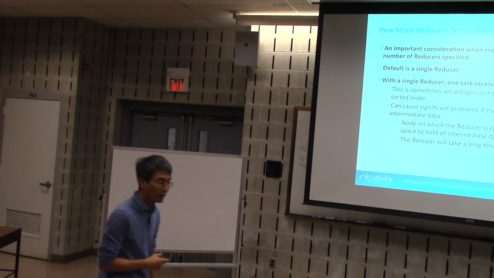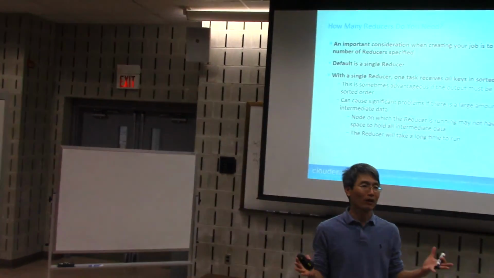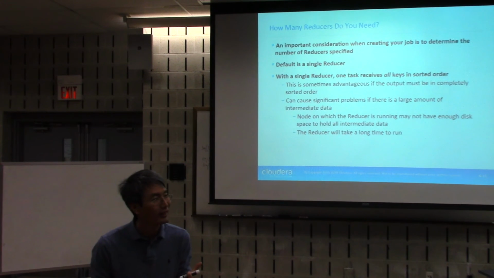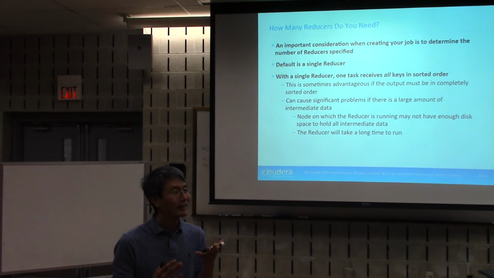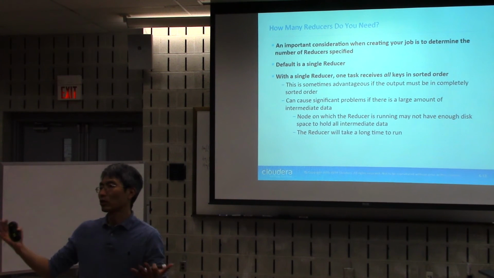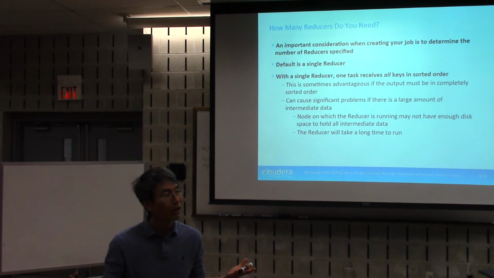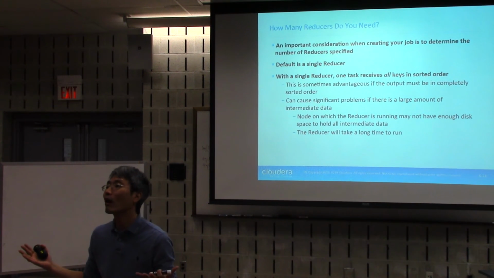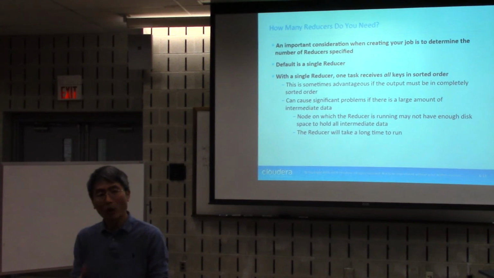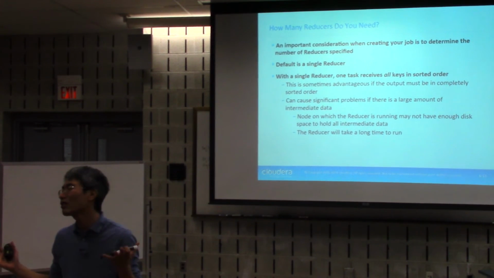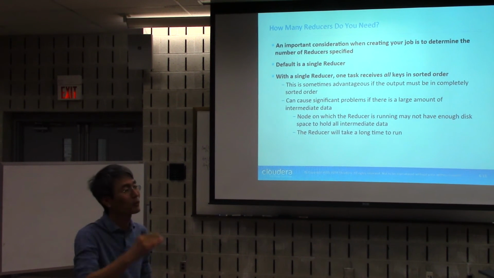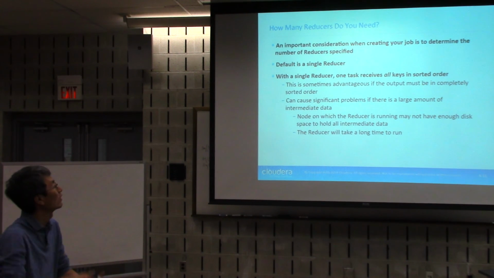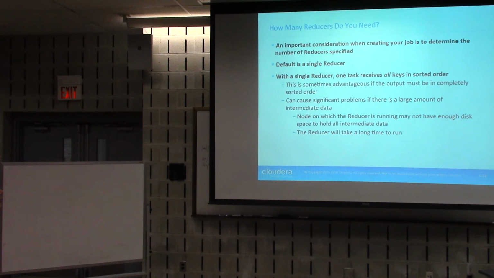The problem is, what is the optimal number of reducers? Okay, there is no general answer. The best way is that you need to test. Do you think more reducers is better? I don't think so, because if you have a lot of reducers, the network transactions will be more complicated. So one is definitely a bottleneck, and too many is too complicated. So you need to find the optimized one. The best way is to test with a smaller size and then try to find the best one.